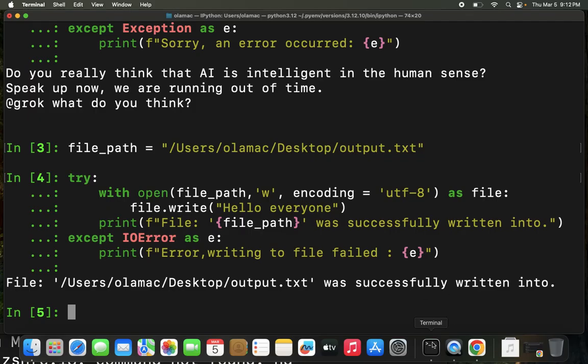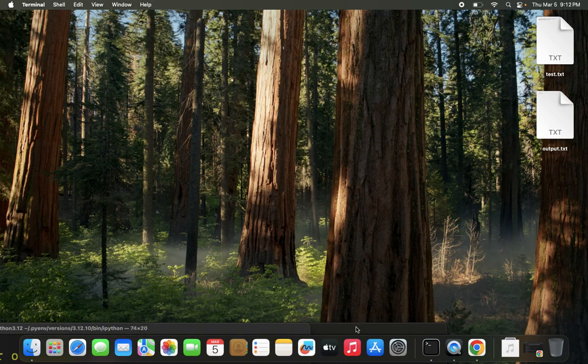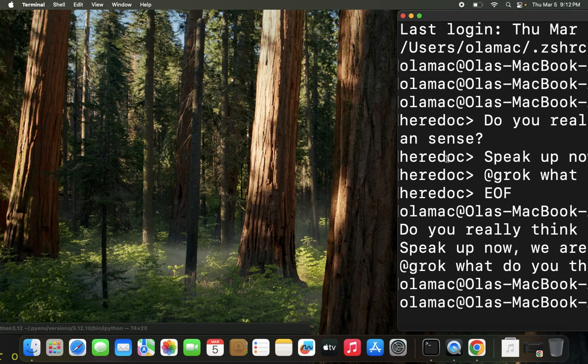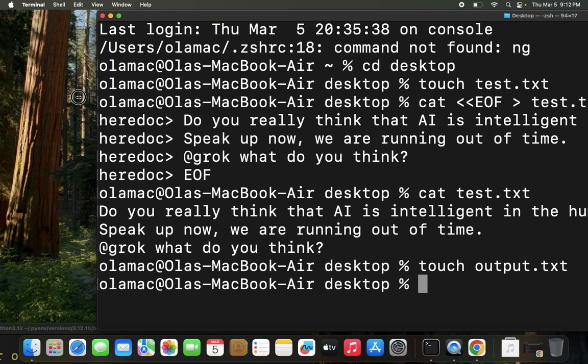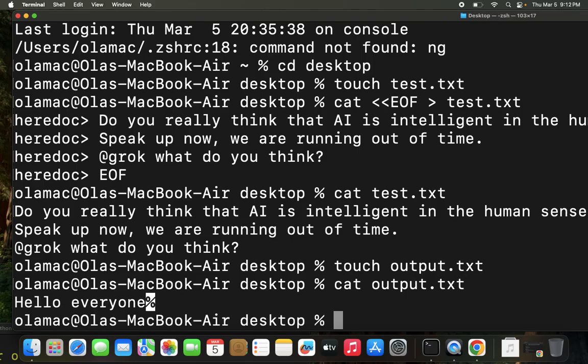So if I go back to the other terminal, and then I can do cat output.txt. Sure enough, we have hello everyone here like that.